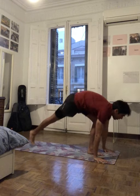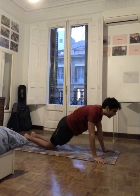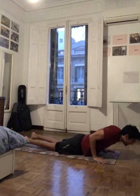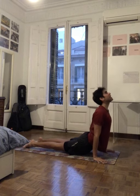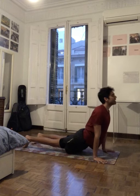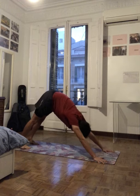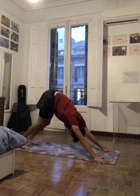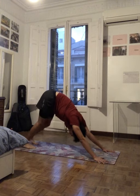And then exhale, walk back, bring the knees down, elbows in, chaturanga, so modified on the knees. Inhale, slide forward, press the feet down, upward facing dog. And exhale, push into the arms, downward facing dog. In this first down dog, pedal the knees, stretch the toes, stretch the ankles.